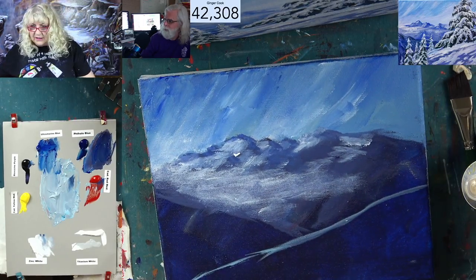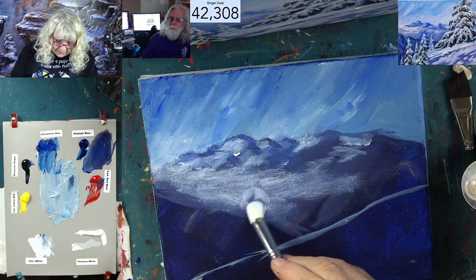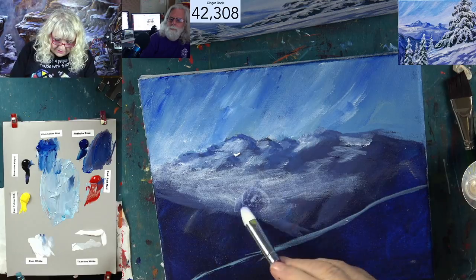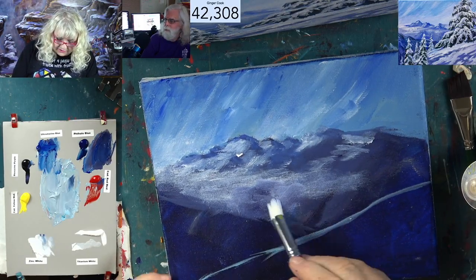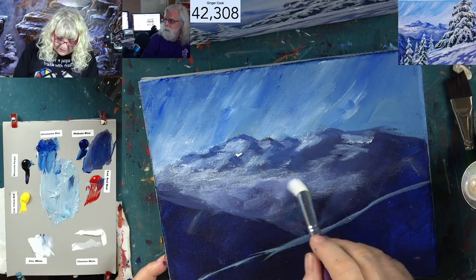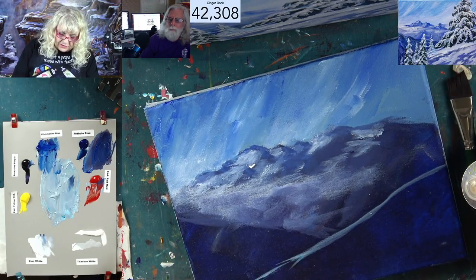Now I got that a little bit more than I wanted, so if I wanted to erase something, I'd just take a bit of water and then wipe it. Do you see that? So I have a little bit of the dark showing through. You're never stuck with anything with acrylics, but there's something like that. So see, I've got some clouds, just sort of a little cloud layer. You could do this with any little stiff brush.